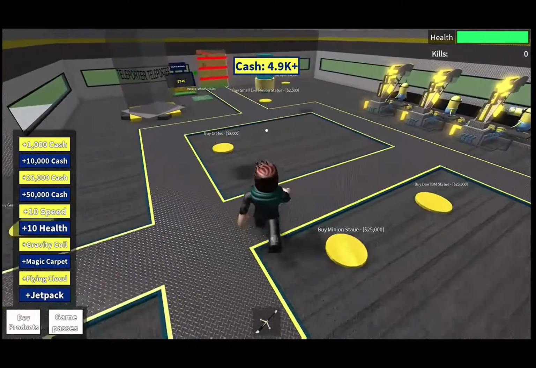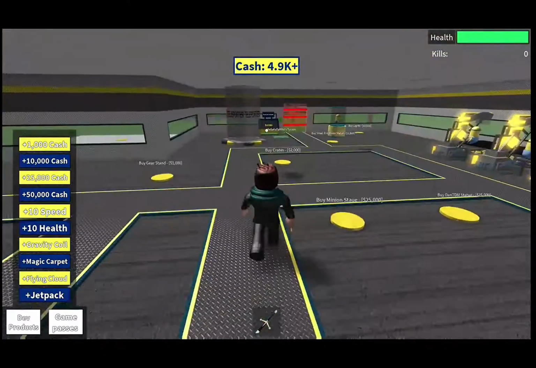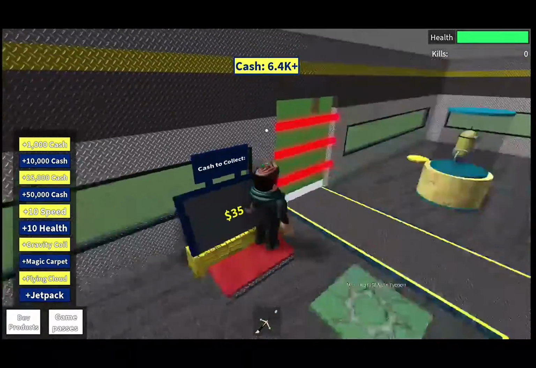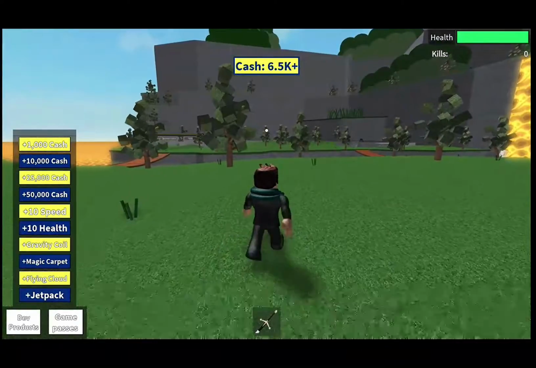Let's see. I got 4,000. What did I just buy? Did I buy something else? No? Where'd all my money go? Alright, I'm gonna go over here for a minute. Oh, I accidentally bought that door. Oh, whatever. Let me go see if I can help this guy across the way again.